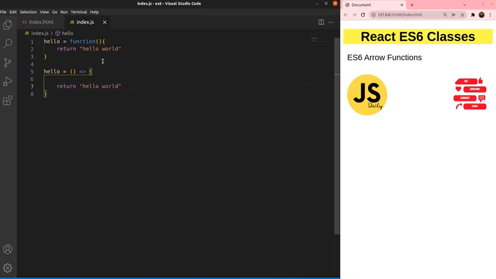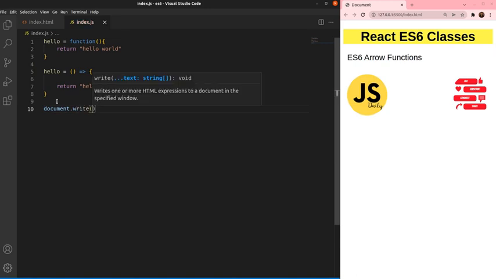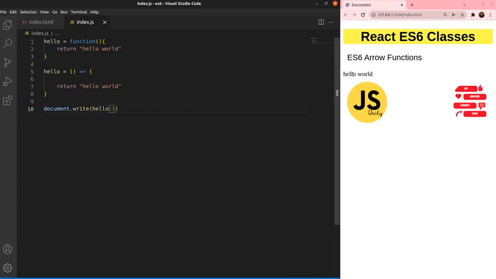This is the difference between this function and this function. If right now we call document.write hello function, you can see hello world.